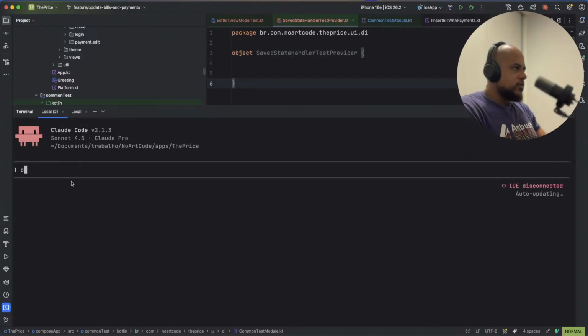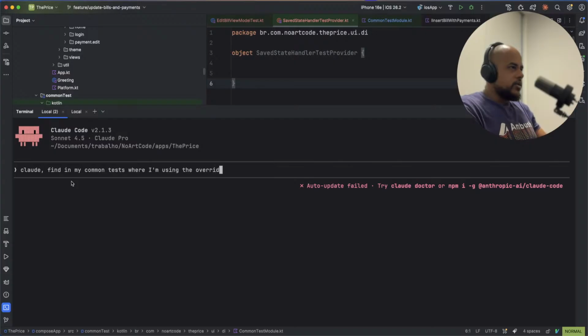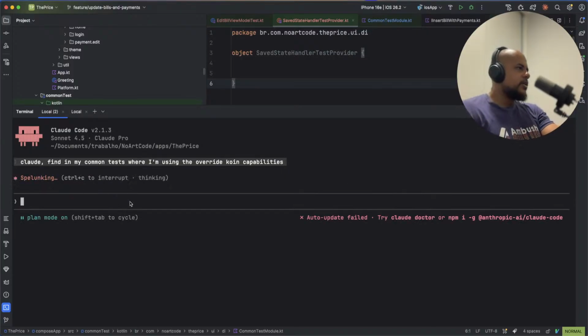Claude, find in my common tests module where I'm using the override Koin capabilities, something like that, just to make sure that we are in the plan mode.